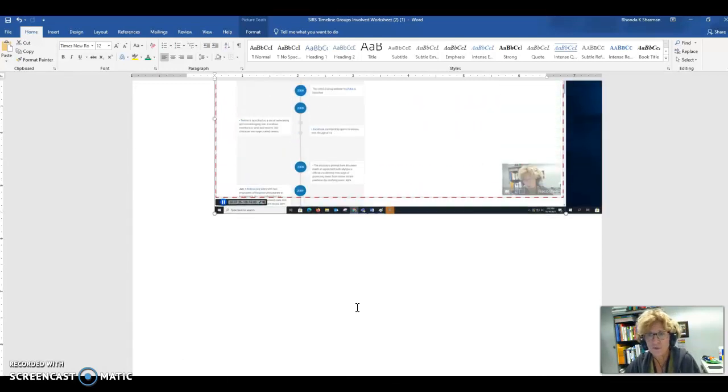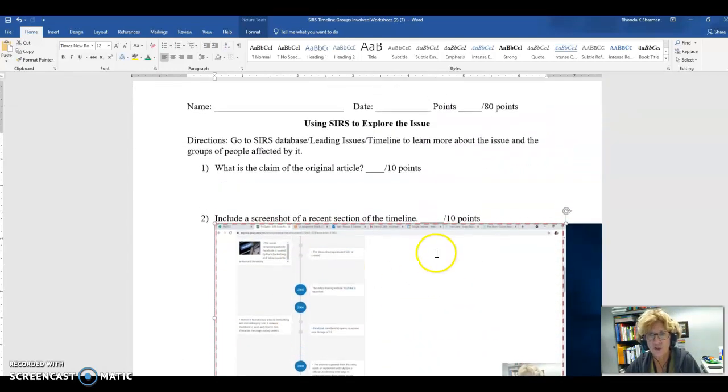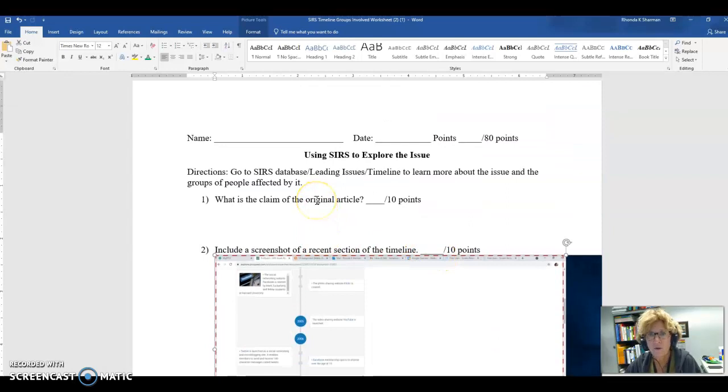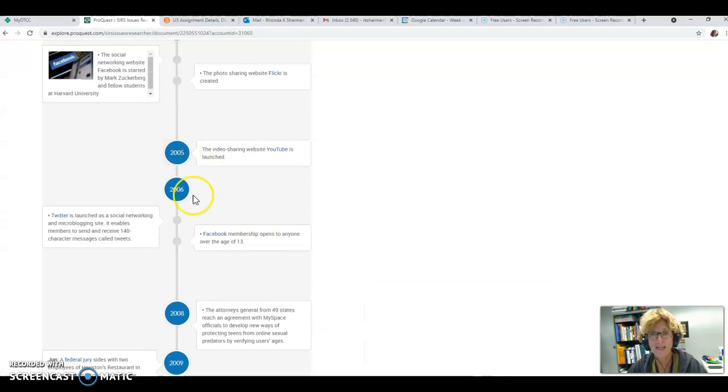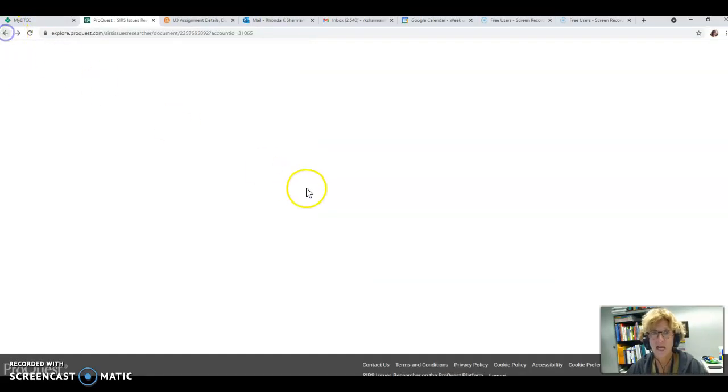So you'll be answering those questions, you'll be putting in the screenshot, you'll be reading one article and putting in the claim. To help me out, if you would please put the information from the article so I know which article you read, that would be extremely helpful.